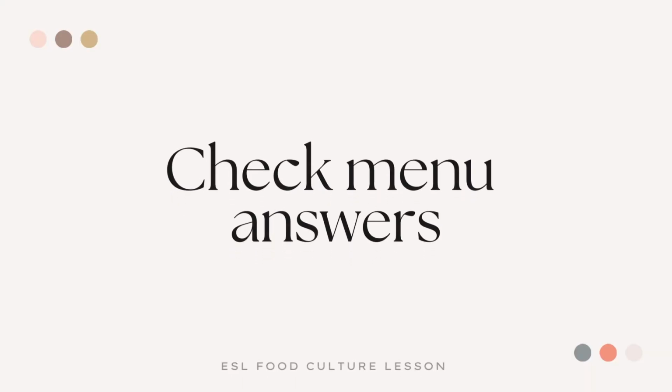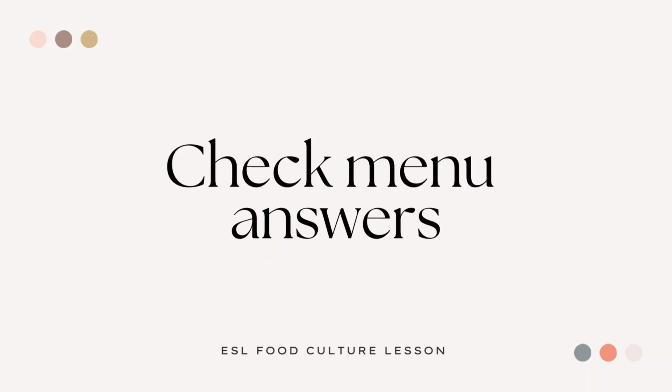It's finally time to see how accurate the students' weekly menu was. So I will bring back up the menu that we all created together, and I will go through it one by one and say yes, no, yes, no, yes, no, yes, no. You know, if they've written hamburgers 3 times on the menu, we gotta get some of those hamburgers out. Let's include some other things. Let's add in some sushi nights. Let's add in some taco nights. But then I will also give them an example of some of the common foods that we eat.